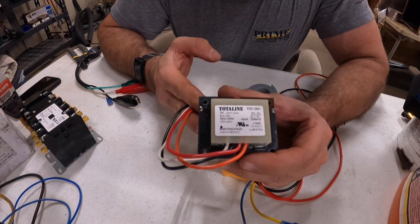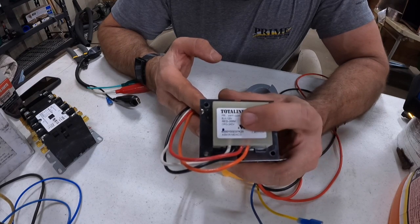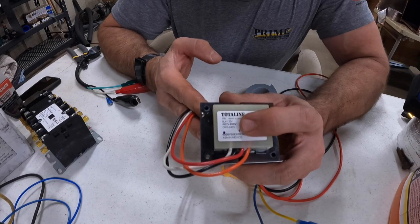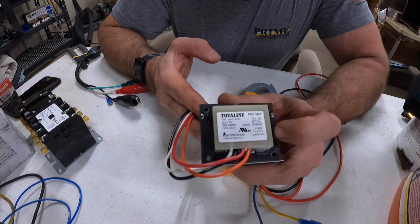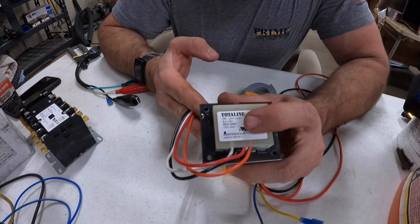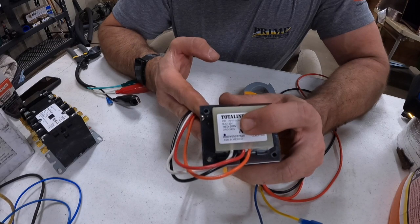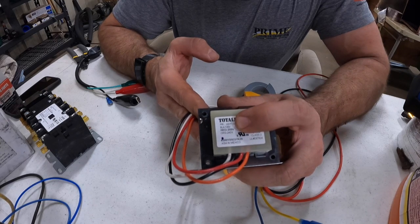This is the primary — the input. The line power being supplied to the transformer is listed here: white is the common, black is 120 volt, red is 208, orange is 240. White should always be connected, and then only one of the other colors should be connected to your power supply depending on your supply voltage. Typically with residential, I see mostly 240 volt — 99% of the time. We don't see a lot of 208 in our area for residential, and 120 volt in furnaces.